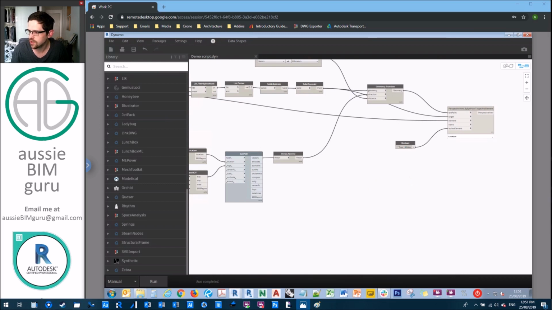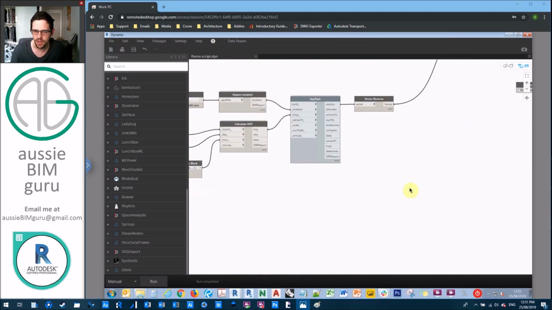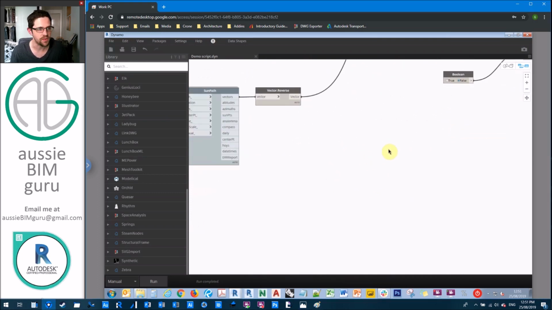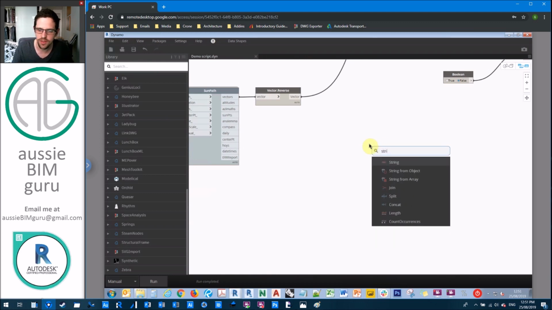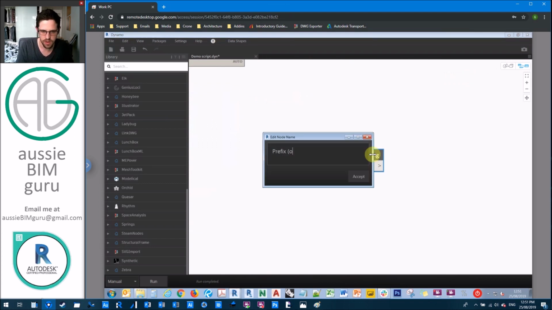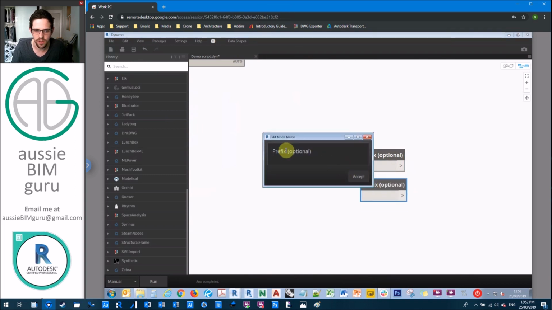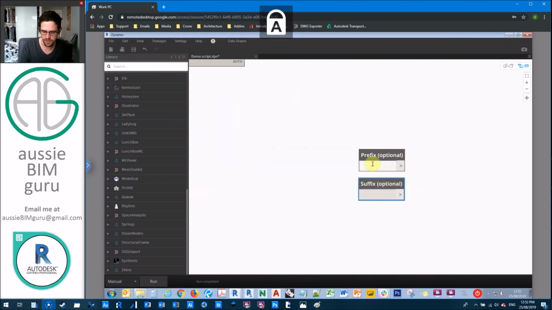Okay, so what we need to do now is actually establish our view names, because we don't have names set up at the moment. So let's just set up a naming algorithm that can, I guess, establish a name set. So all these will need to have different names. So what's different about these views? Time of day. So we're going to use the hours to drive how our names are viewed. We're going to add a couple of strings just to add the optional prefix and suffix. So usually I tell the user if it's optional as well. And likewise, we can have a suffix. But by default, I like to make the prefix sunView by default. So at least there's something that sort of sets it apart when you make it.